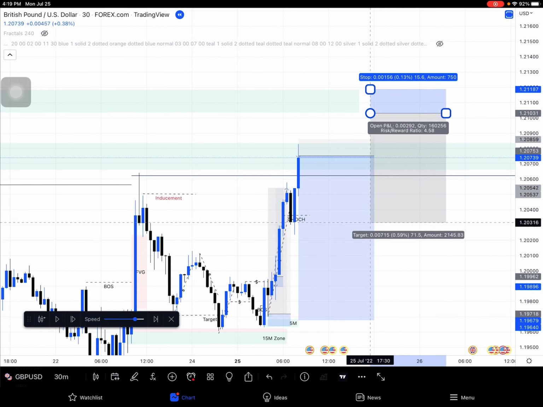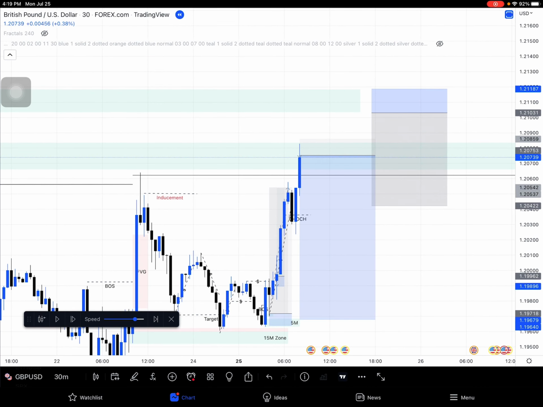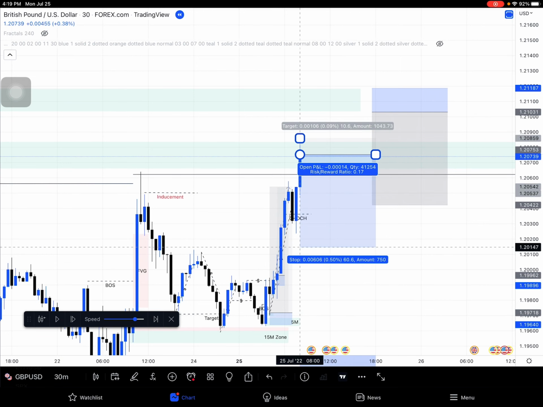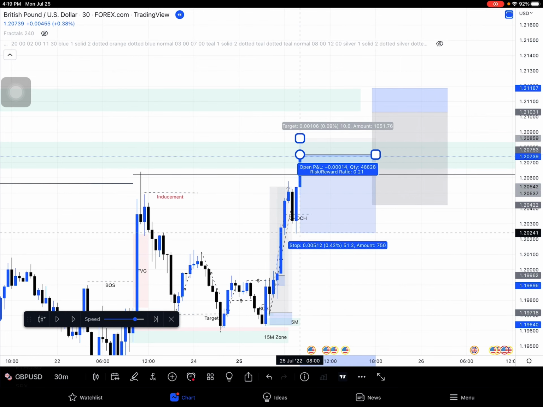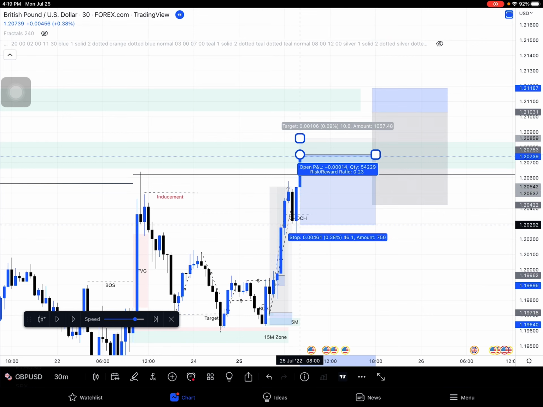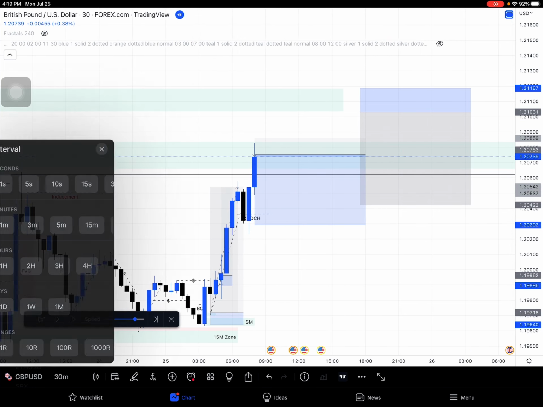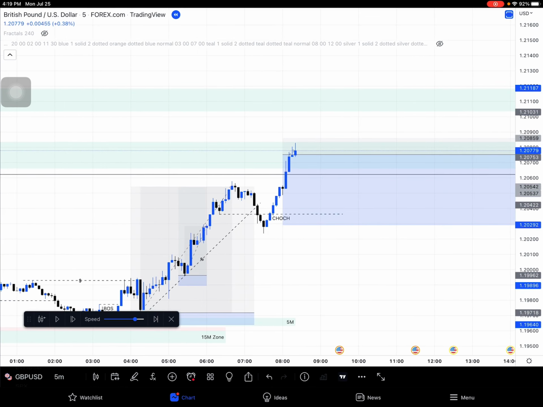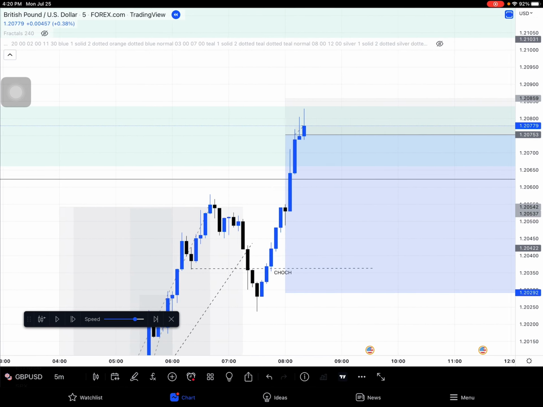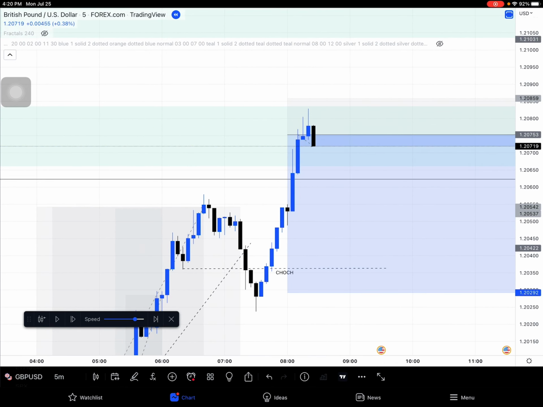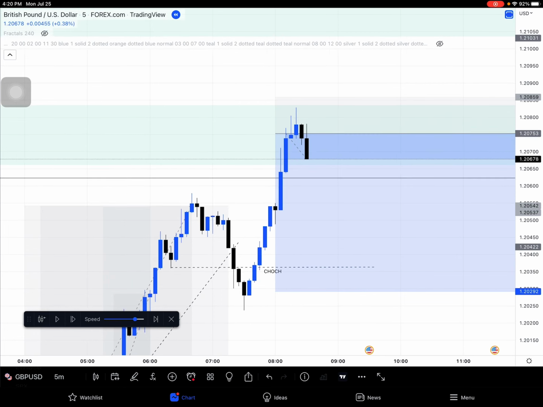Okay, I'm not expecting this much. I'm expecting a little bit. I want to take a trade till this point. 40 pips, that's it for me. 40 to 50, that's it, because that's my target. Let me go to the 5-minute real quick and see what happened. Okay, it's going down, man.